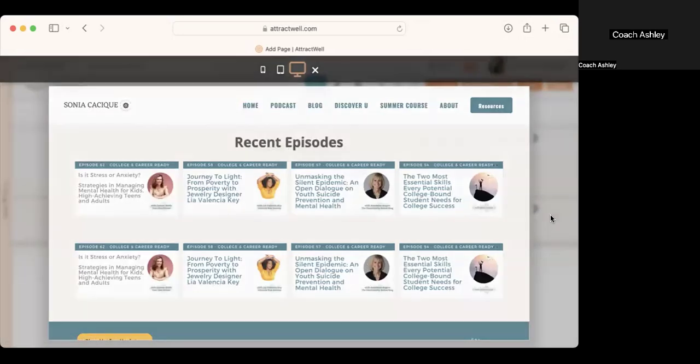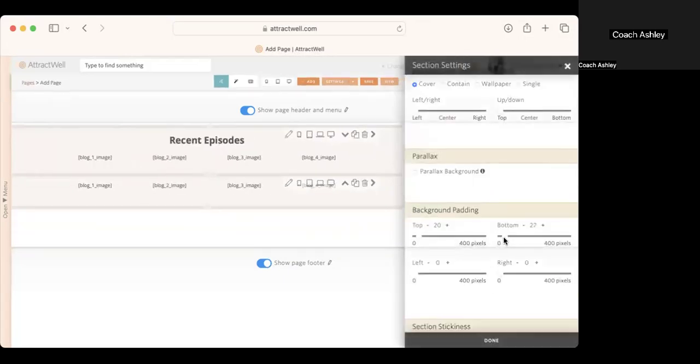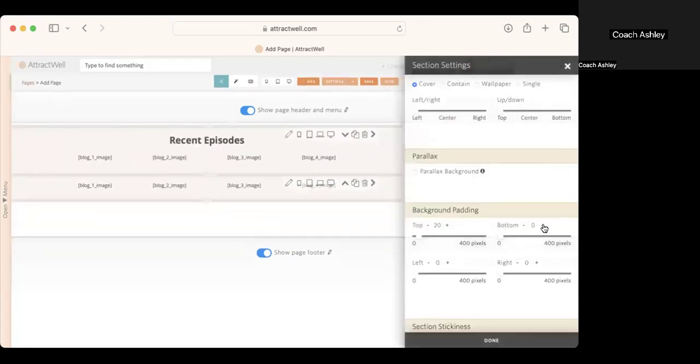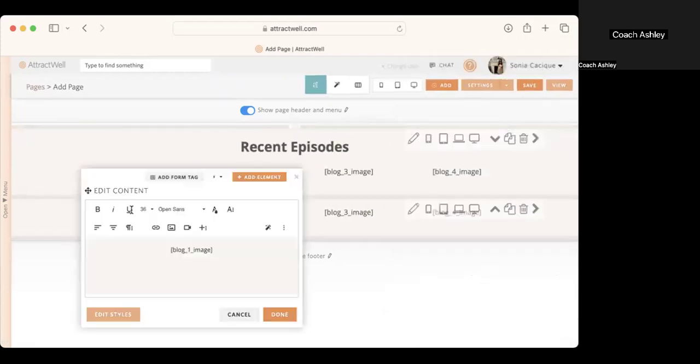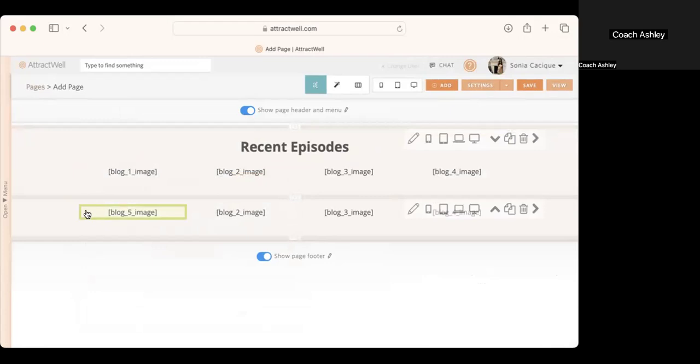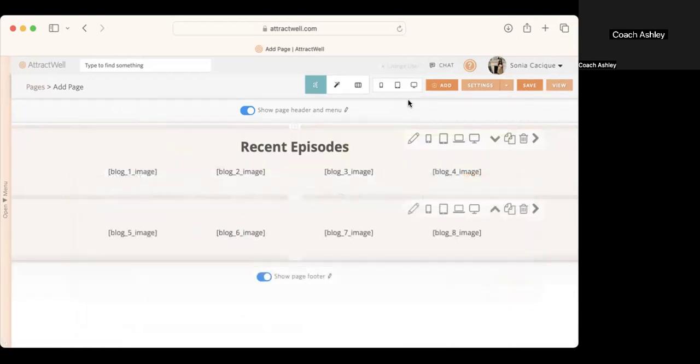I think that's pretty good. So I'm going to make sure that the bottom padding in this section is also down to 9. So let me just move that up 9. There we go. And now I'm going to edit the content here. We want this to display them in order. So if we did 4, this one will be 5. And actually I can just grab this whole thing and change each of these. So here is 6, and 7 and 8. Let's take a look at that.